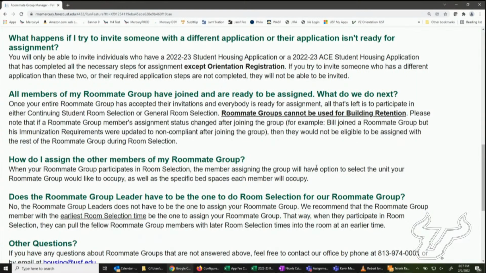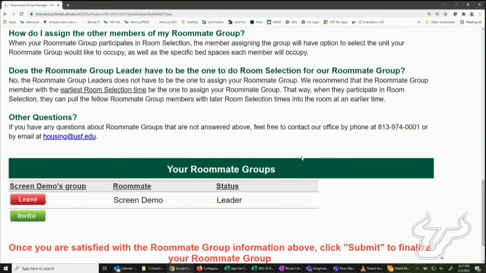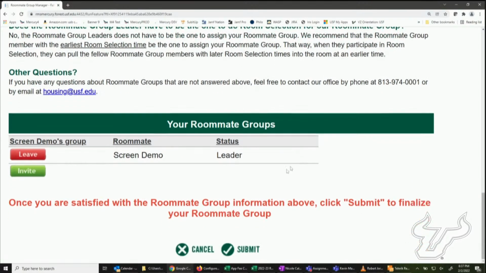And Dave, can you start the roommate group and add additional people later on, but before the room selection starts? Yes. Matter of fact, I'm going to demonstrate that right now. So here we're at the bottom, and it says here's your group. I'm the leader of my group. It would be really weird if I pressed leave, but I guess I could leave a group. If I formed a group and then I left the group, the whole group disappears. Everybody in the group gets dropped out because the leader no longer wants to be the leader. It doesn't happen too often, but it could actually happen.